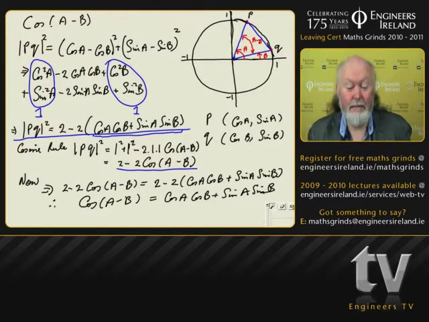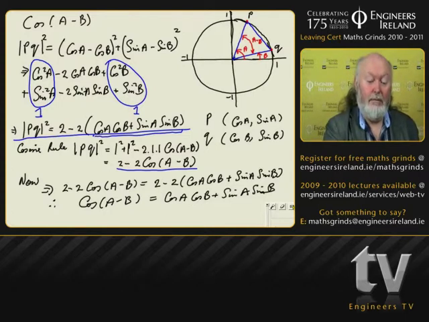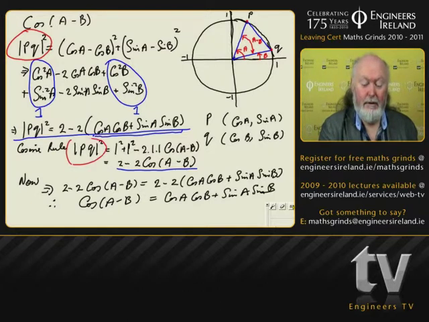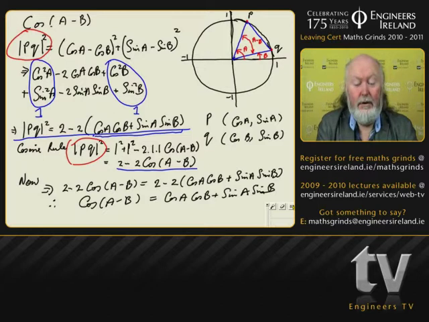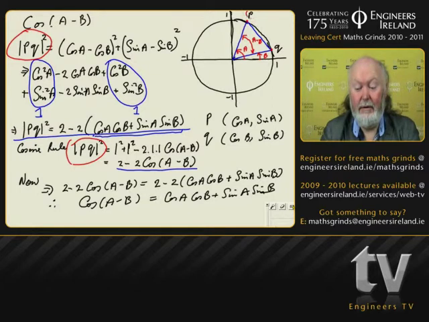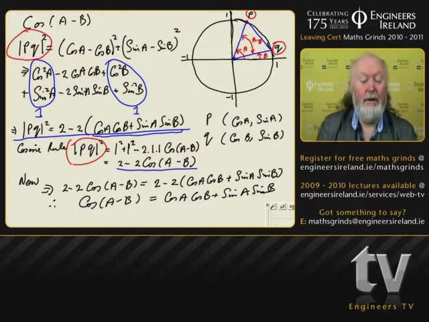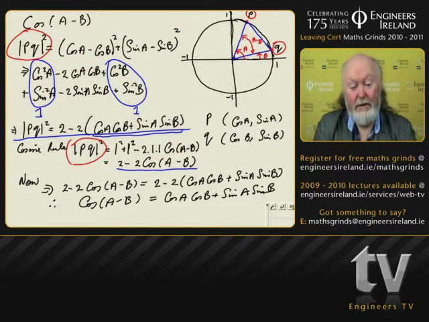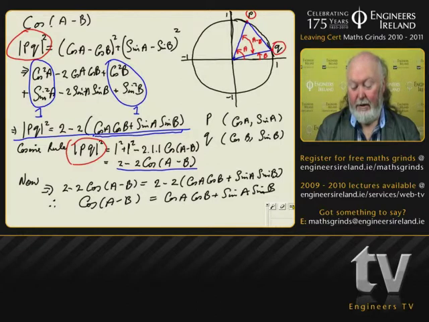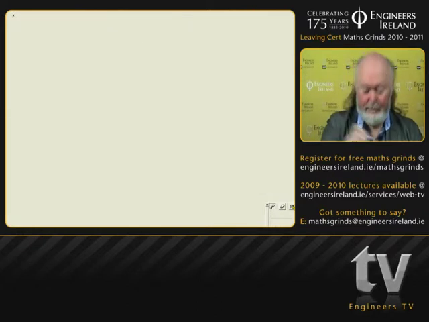That's very simple. All we've done is looked for that twice. We've looked for it in two methods. We've looked for it by way of the difference between 2 points, and the points obviously are the P point and the Q point. We've also looked for it by way of the cosine rule. What's the length PQ in the cosine rule? And we found the second method, and you just set one equal to the other and the answer comes out. Now believe it or not, this is the hardest one of these, so it'll be a big relief to you to see how easy the rest of them fall.